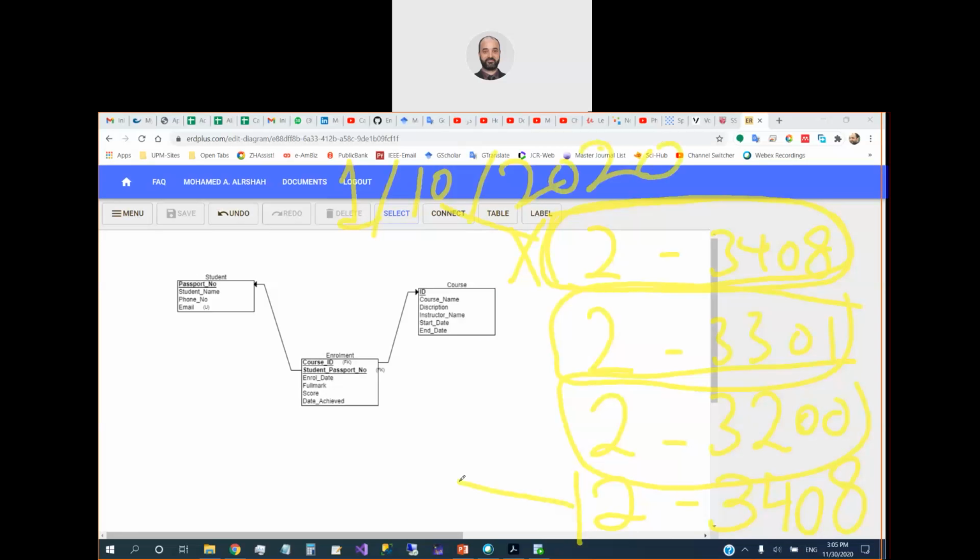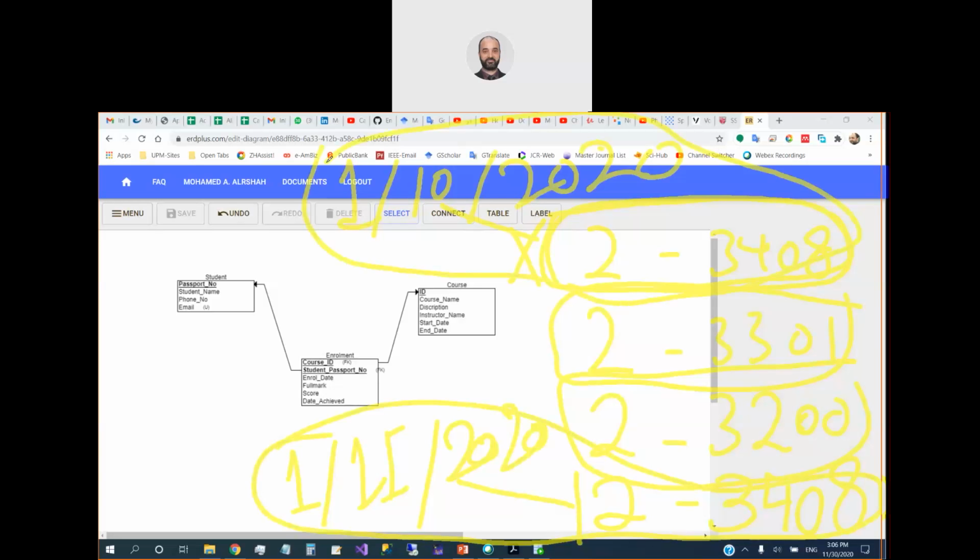Then he failed, maybe after 10 days the result comes out, on the 10th of October. Then there is another intake after 1 month, for example the 1st of November. Then the student could take it in November. So the value of the primary key is unique, right? So the issue is already solved.